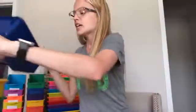All right. Whether you call them IEP bins, work tasks, work bins, task bins, whatever you want to call them, everybody calls them different things. I call them like 400 million different things too. I use this specific bin for IEP work. It's color coded, so this would be the blue student's bin. Anything inside of this bin will relate directly to a child's IEP goal, something that they're working on. If they're working on money, there would be fake coins in here or real coins, something that if there were a couple of free minutes throughout the school day where they needed something to do, they could come grab this and work with it.